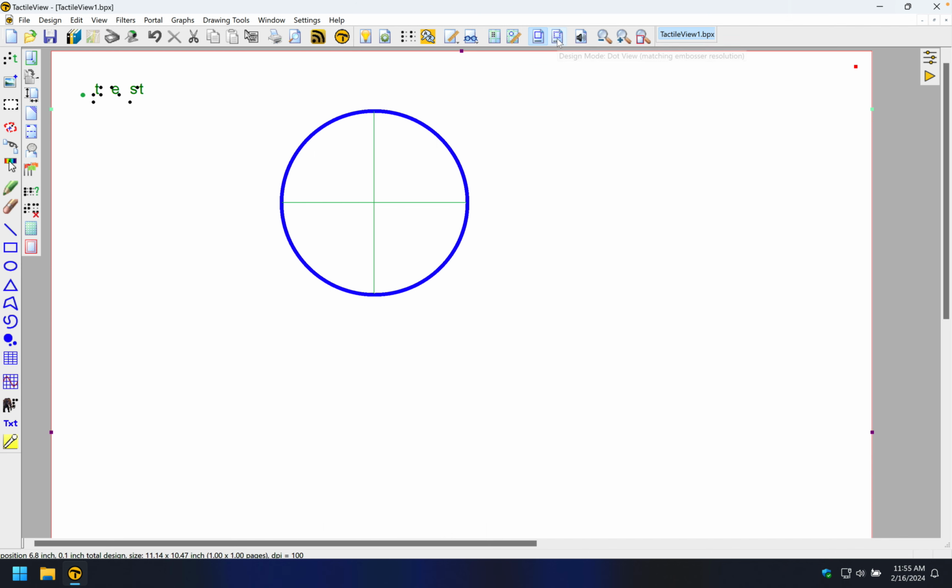Then if I switch over to braille view, you will see I actually see the individual braille dots that make up my circle. Again, these are accurate for your embosser model. If you print this out, it should look virtually identical to this. You can fully work in the line view or in the dot view, either one. I prefer to work in the line view because it color codes some useful things. We will go into what those color codes mean in more detail in future episodes. For example, my circle is color coded blue, which means it's an object.